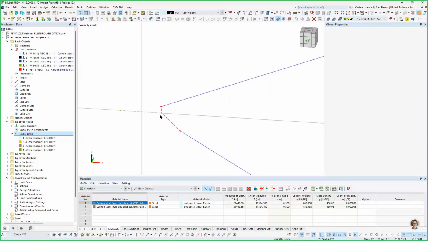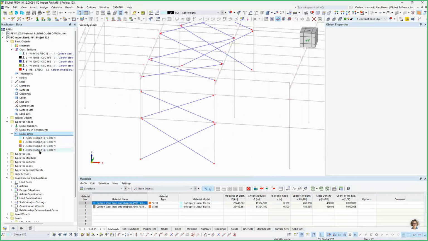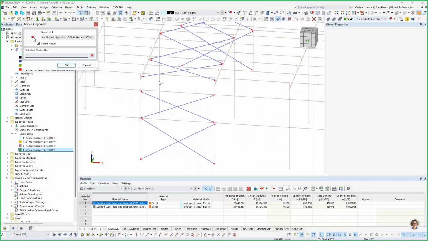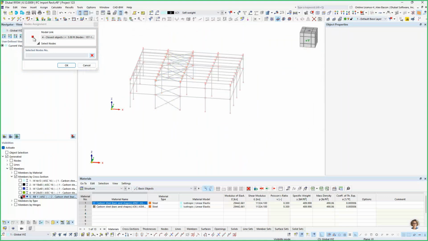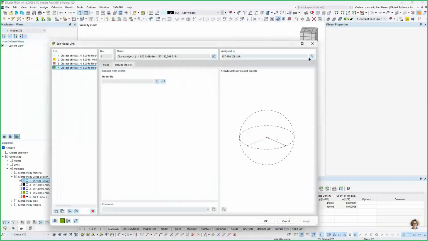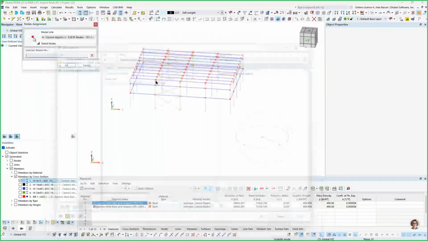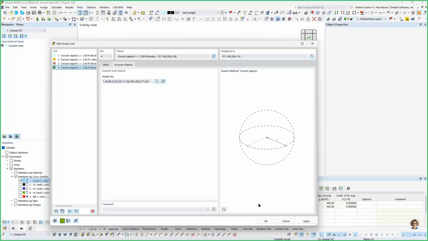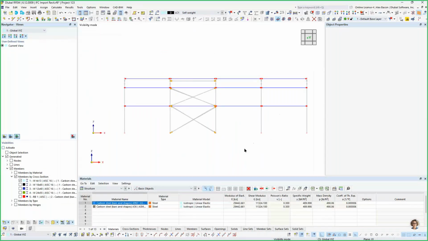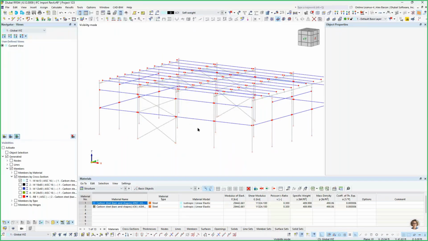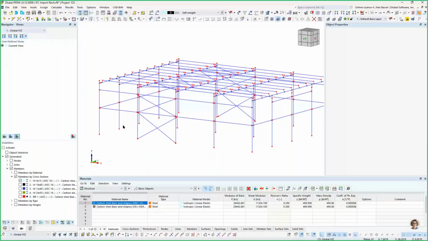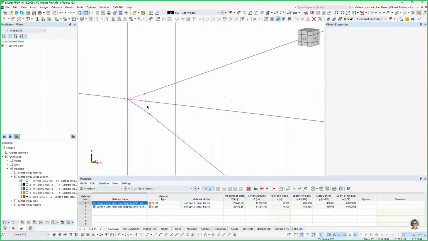And now again, we're going to have some issues with the X bracing connecting to the closest node, which is our coupling members here. So we want to exclude the coupling members now from this definition. So if I go back and I hide my cross bracing and only show my coupling members, and exclude those from the X bracing. Click OK. And yeah, I'll just cancel out of this visibility now. And so yeah, we can go around. We can see now the X bracing is connected to that same node there.